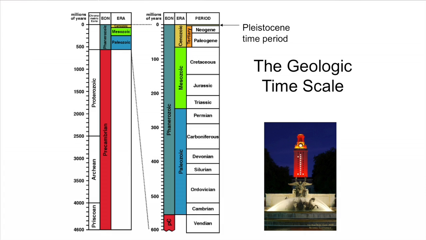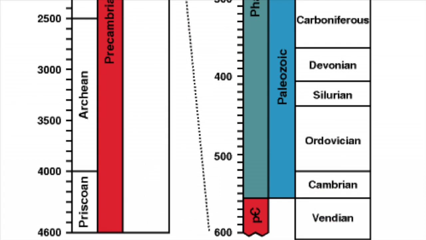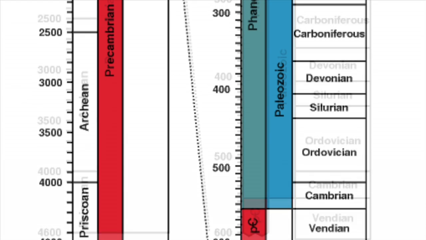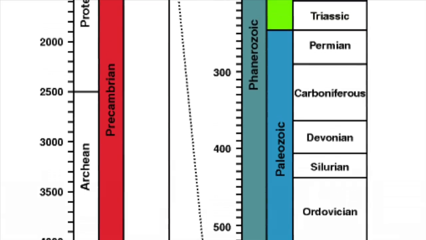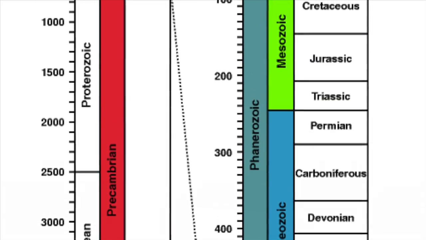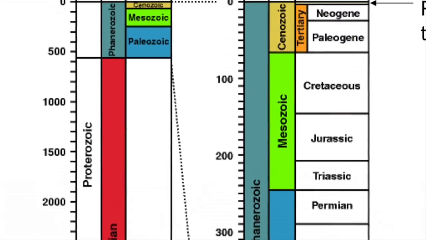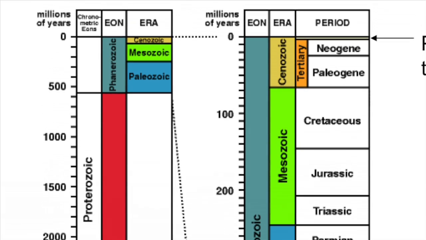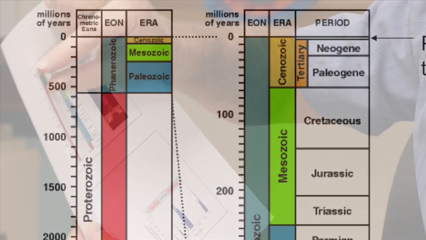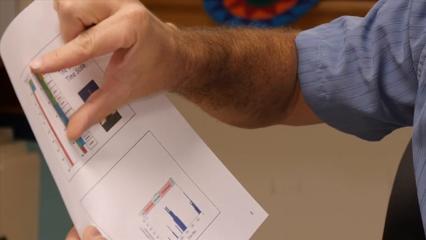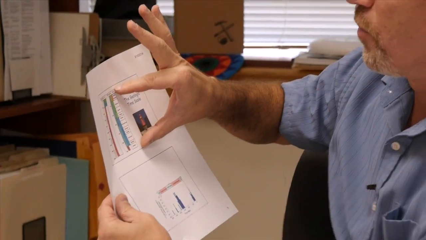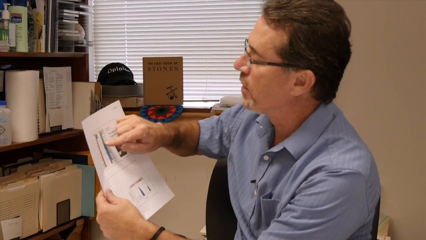We're going to start here about 4.6 billion years ago when the Earth was formed, and we're just going to go rifling through time there. The entire geologic time scale is in this left-hand diagram, right? It starts at 4,600 million years, which is the same thing as 4.6 billion years, and it's 0 at the top. That's us right at the top. Now we can see those top 600 million years right up there, take that and widen that up, and that's what's shown on the right-hand column, going from 600 million years ago again to today, 0 at the top. Now we've gone through a lot of geologic time just here.